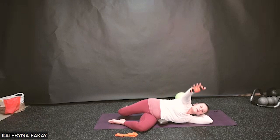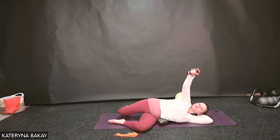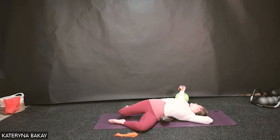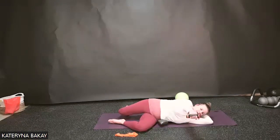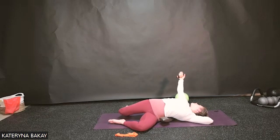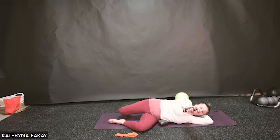Arm lifts up, head lifts up, breathe in, exhale rotate back — keep your pelvis stable. Inhale arm reaches towards the ceiling, exhale back to starting position. Two more times — breathe in, lift and lift, exhale, focus on allowing your ribs to rotate back and open. You're going to feel the oof or barrel behind you. Inhale, start bringing that arm back to starting position. Last one — lift, exhale open back, breathe in into the ribcage as you start slowly coming back and rotate into that starting position.